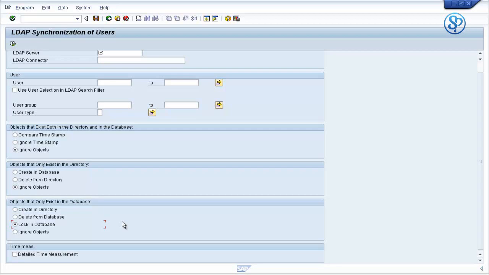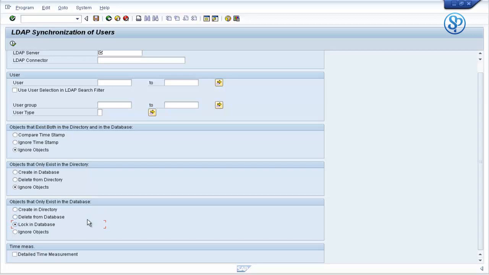They are usually logged for a 60-day, 90-day, or 180-day period before they get deleted. So even if the user ID gets deleted on the Active Directory side, by selecting this option you can log the user ID on the SAP side. So you have both choices. You can either delete the record in SAP or you can log the user record in SAP.